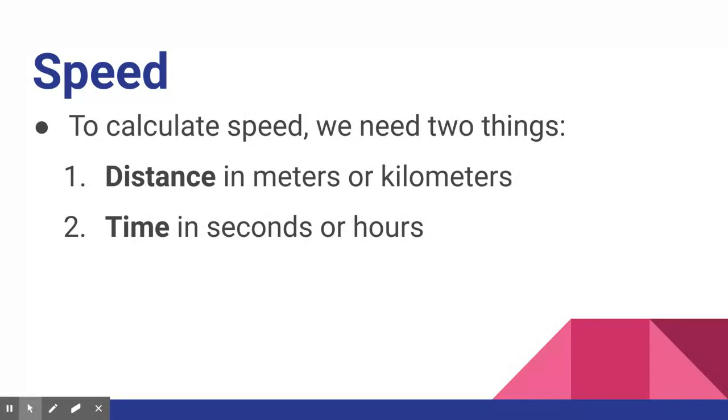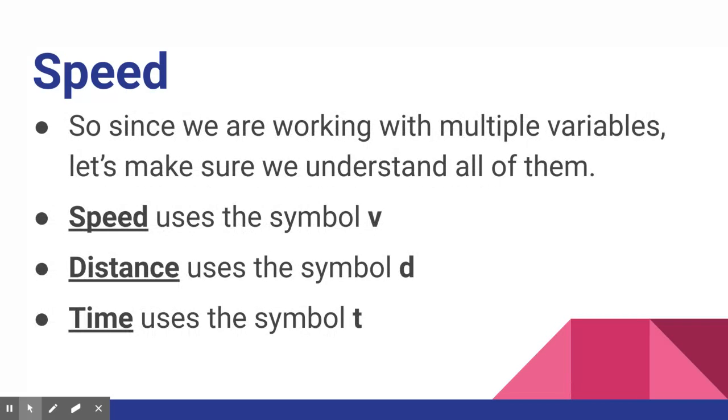So we're going to be measuring in just meters and kilometers for distance, and then for time, we're going to be measuring in seconds and hours. More seconds than anything. There will be some questions where I'll ask you to calculate something in kilometers per hour, but I'll give you the time in hours and the distance in kilometers. Or if you're finding distance or time, I'll have the speed in kilometers per hour, if it's that case. So we need those two things to calculate speed.